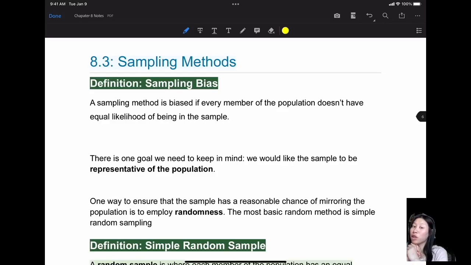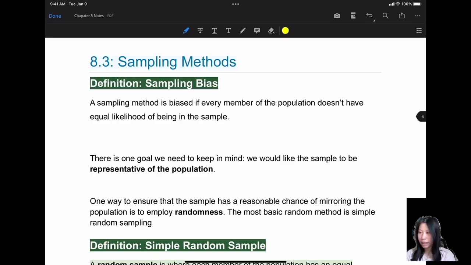So in the previous video, we talked about how to conduct a survey, such as when we want to know the average cost of textbooks in the first year. So we need to find the sample, and we talked about, hey, you can just sample in the math department because we pay 0 on our textbook expense. So in this video, we're going to talk about what would be a good, appropriate sampling method.